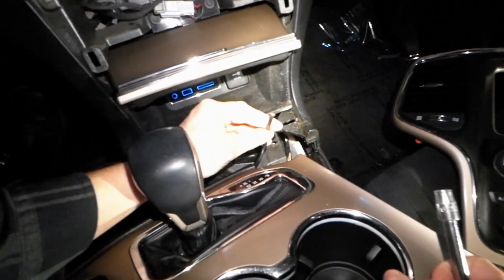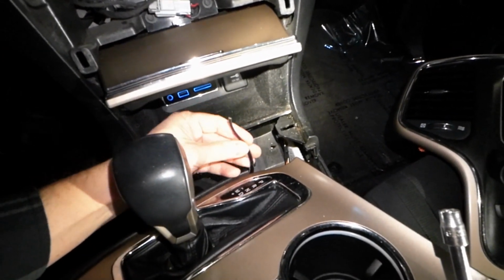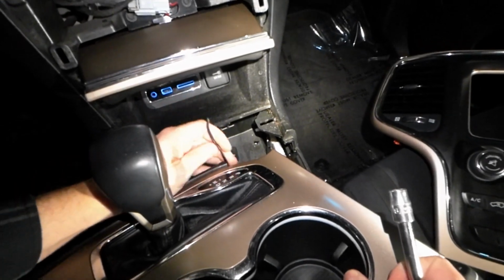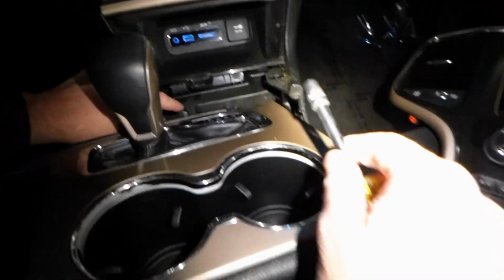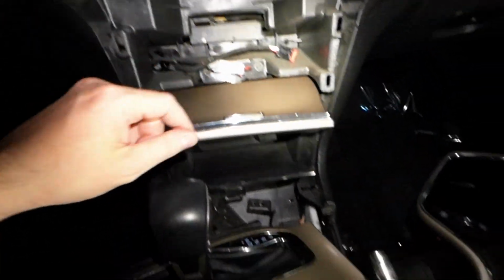I can already tell somebody's had a sound system in here. This looks like a gain control for a subwoofer. Looks like a couple 9/32 bolts down here and up top.